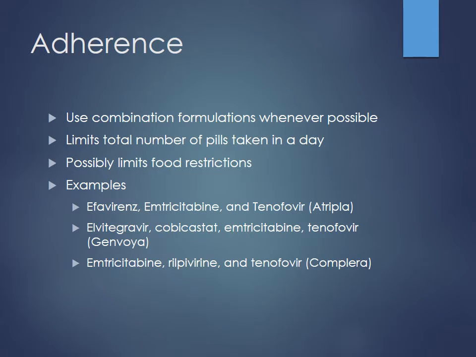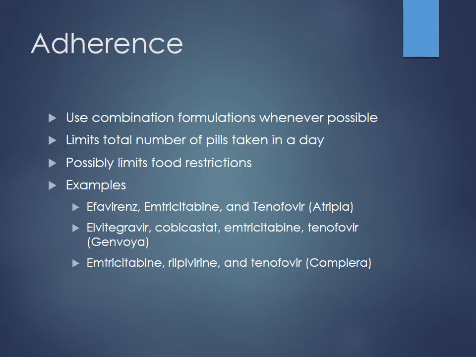In order to help improve adherence, we want to use combination formulations whenever possible. For instance, we have something like Atripla, which is actually a 3-drug regimen that has the whole regimen in one pill, which is very easy for them to take. Truvada I mentioned is very, very common. So there are lots of different combination products that help to reduce the pill burden and make adherence a little bit better. Because I can't even take a multivitamin every single day. I can't imagine trying to take an HIV regimen that was like 20 pills in a day. But fortunately, it's gotten much easier for those patients. Also, it helps to limit some of the food restrictions, which can help to increase absorption and get better effect out of the drug.